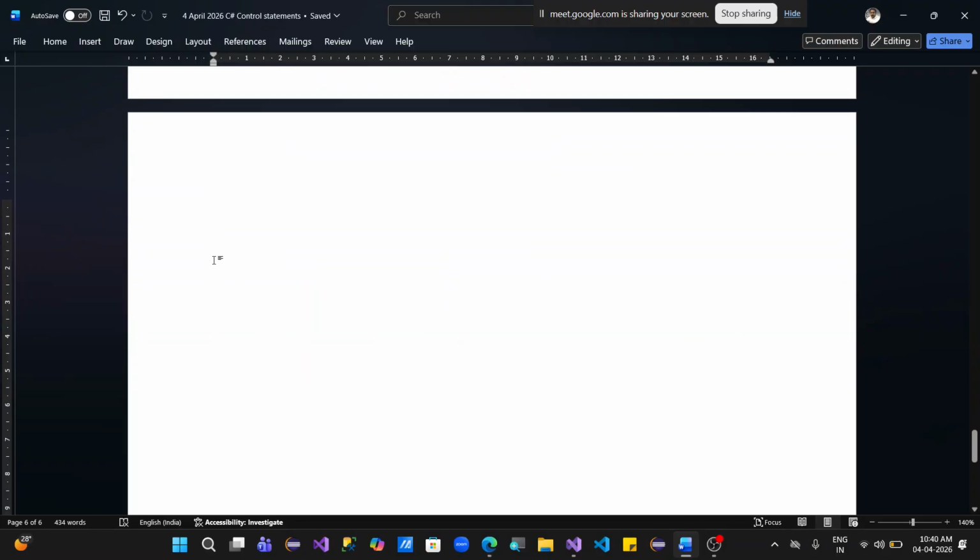Okay, so that is the difference between if else, I mean in which context we should not go for if else. So as I told you earlier, when we have exactly two choices, then go for if else.